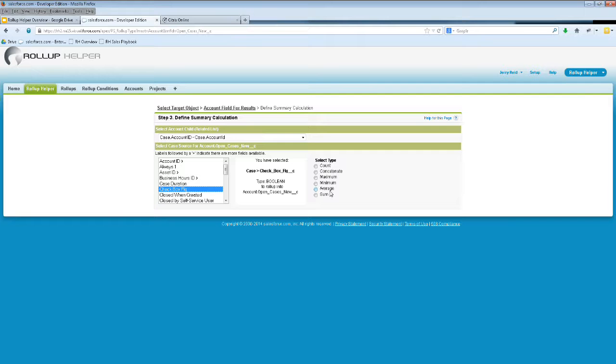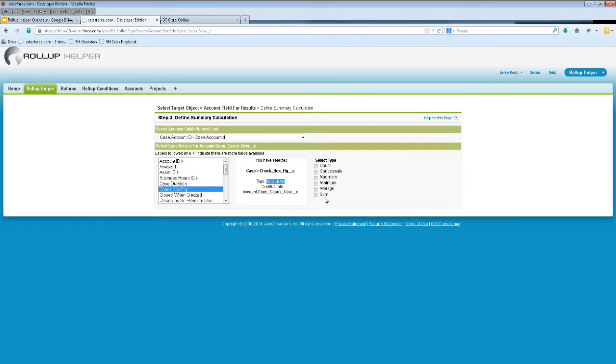Now, the reason that the type fields show up second and not first is because this list of rollup options will change depending on the field that you select. So if you select a date field, for example, here on the left, only the rollups that can be supported on date fields will be displayed. Here you can see this particular field that we're selecting is a checkbox field, and you can confirm that by seeing that it's a Boolean type of value here on cases. So only the relevant rollup scenarios that work with Booleans will display here. That's why it's a two-step process. So for count, it really does not matter.